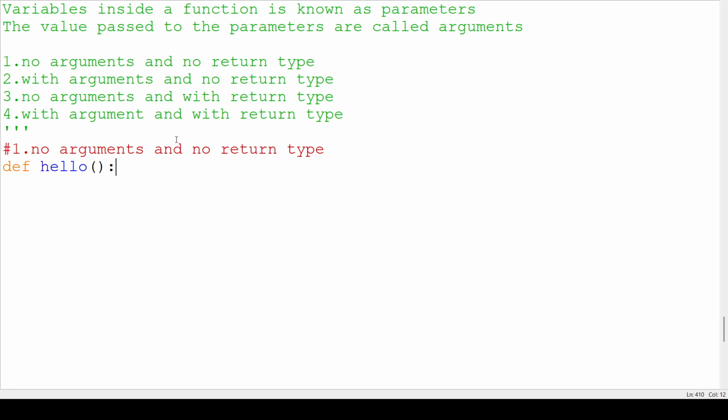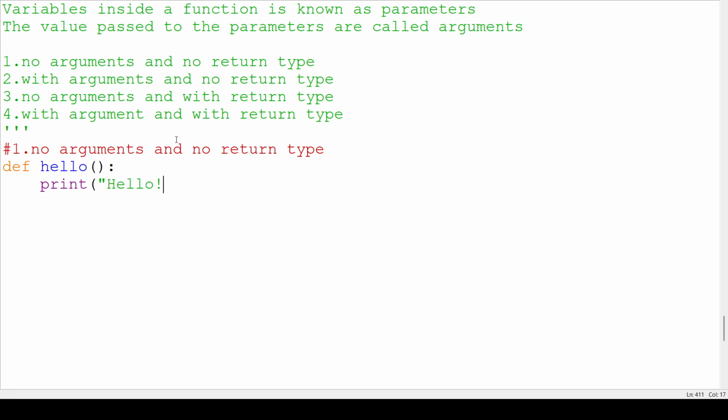Here we have no parameters, we have no arguments, so no parameters are required. So we will just put an empty parenthesis, and then after that, a colon. In the next line, there will automatically be an indentation. You can see that. After that, we have to do the coding section. Okay. So in this case there is no return type, no return keyword. So we just print the output.